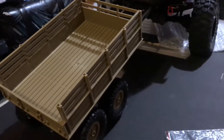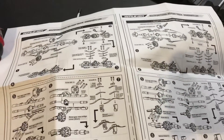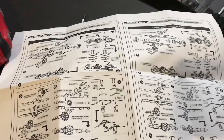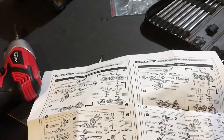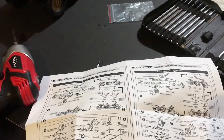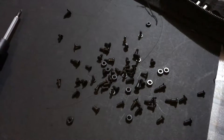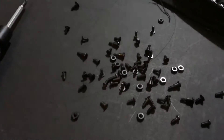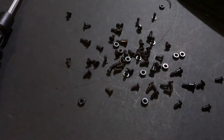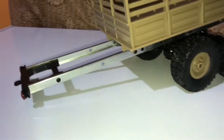Two hours later, here is the trailer and here is the manual — or so I thought it was. Due to the lack of instructions, I basically had to use my knowledge of how a heavy hauler truck suspension works. I'm left with all these spare screws — I'm not sure if they're for the truck supplied with the kit, but I'm guessing they're in case something falls apart. So here's the trailer as is, without any support.